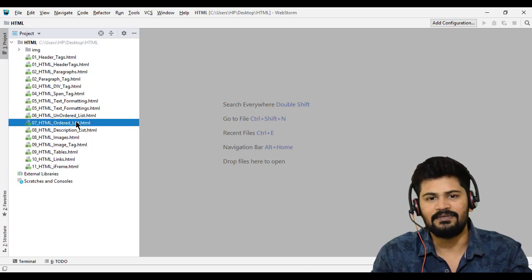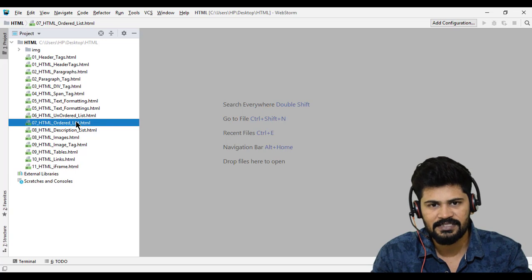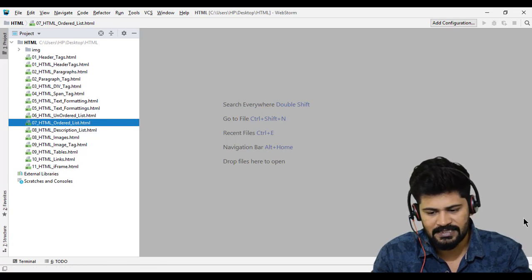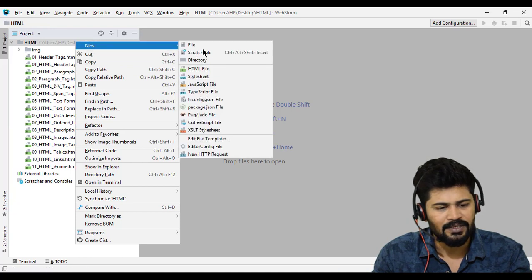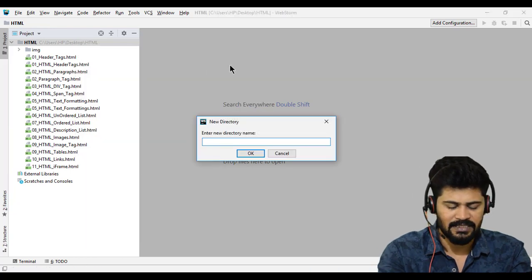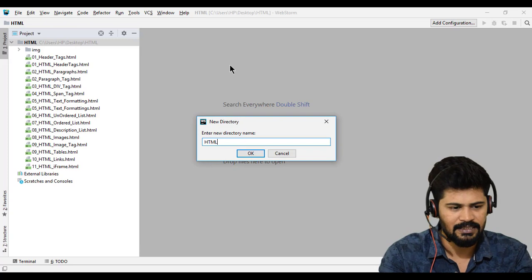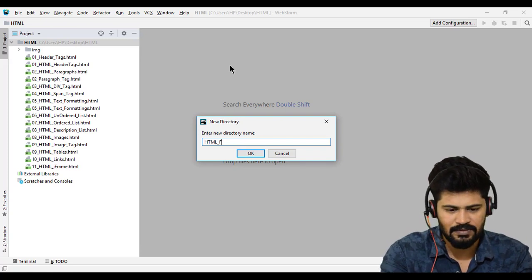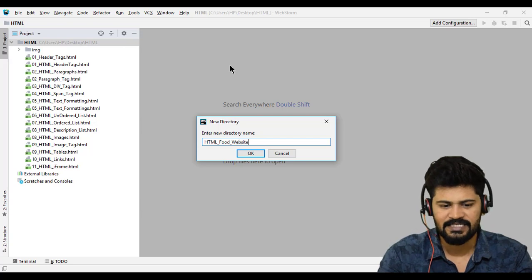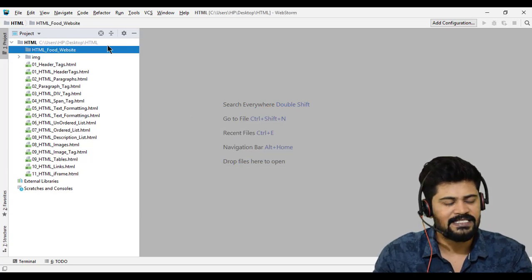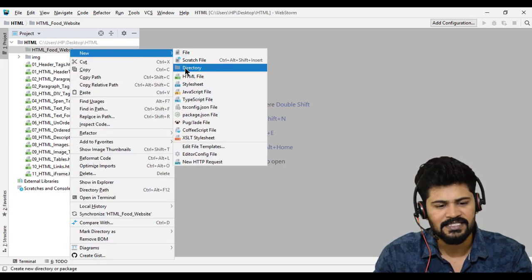For this particular website, I want to create a separate folder structure. So I right click, new directory, and name it HTML underscore food website.